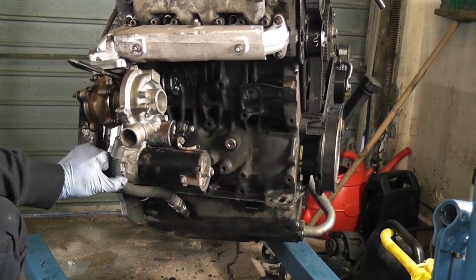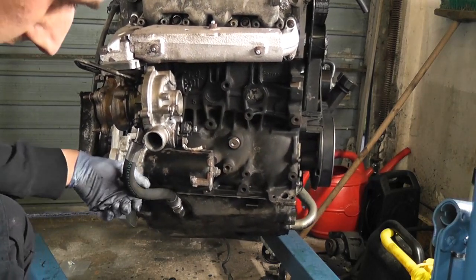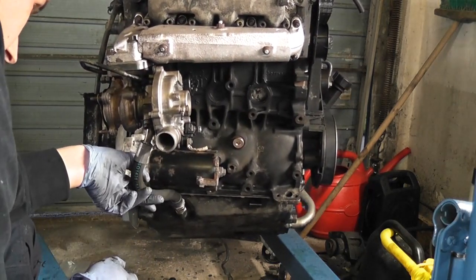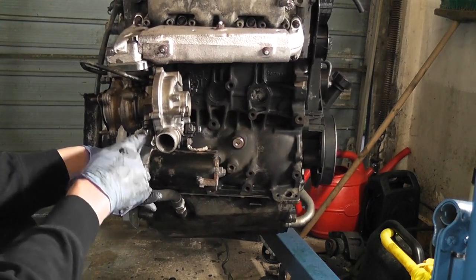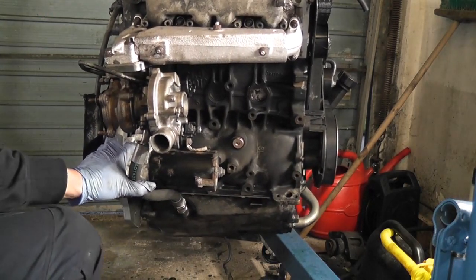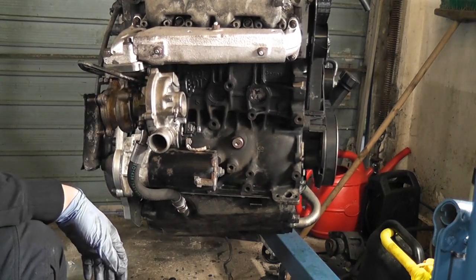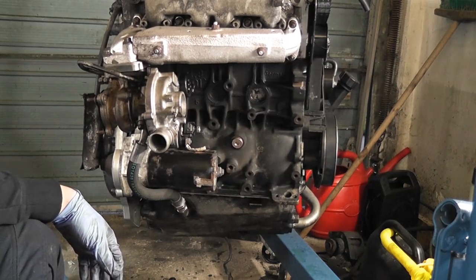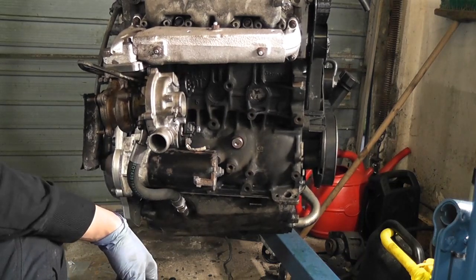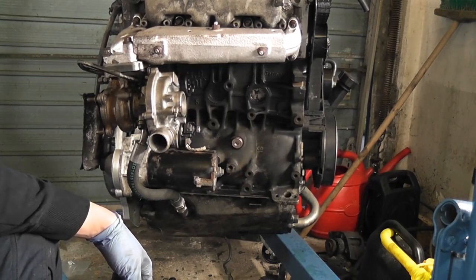I think that does the job nicely anyway. It's looking pretty straight. It's a lot better than the other one was, and it's a thicker pipe as well. It's more or less horizontal with the bottom of the engine, maybe a little bit down. I don't want to try bending that because what'll end up happening is it'll break. In the grand scheme of things, I don't really think that's going to make a difference. That's quite a large bore pipe going right the way down to the sump. The turbo has every opportunity to drain properly there now. So yeah, we'll call it at that.